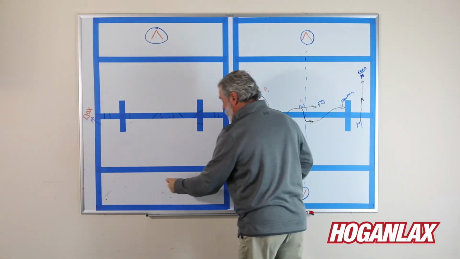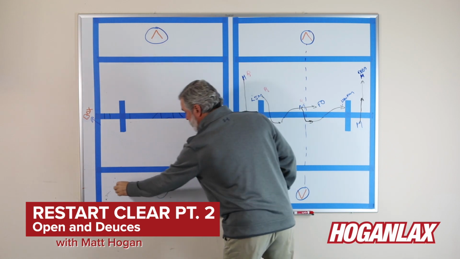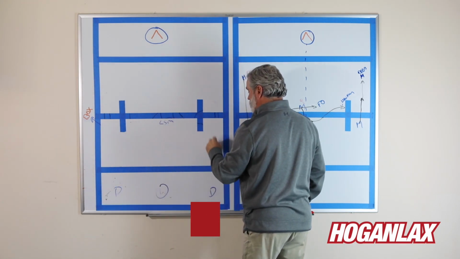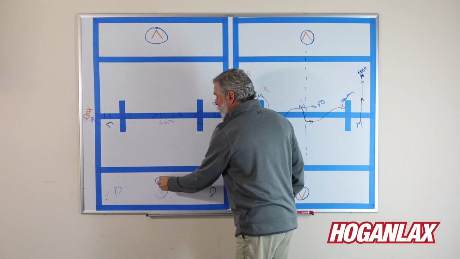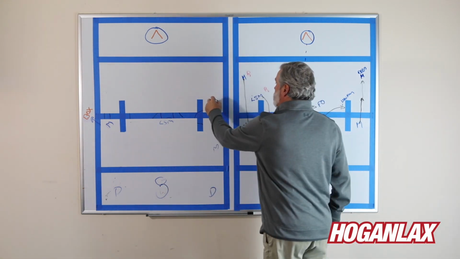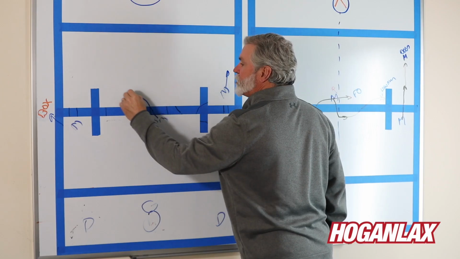We're going to go to open. So we're still here. And if they're not riding a goalie or they're not riding someone, we're going to go to open. He still has the same rules. All we're doing is sending our long stick deep.